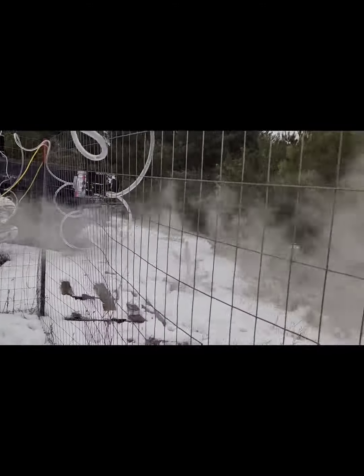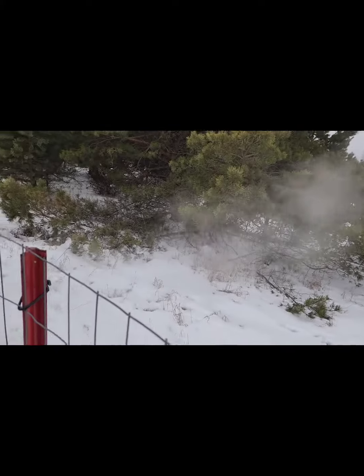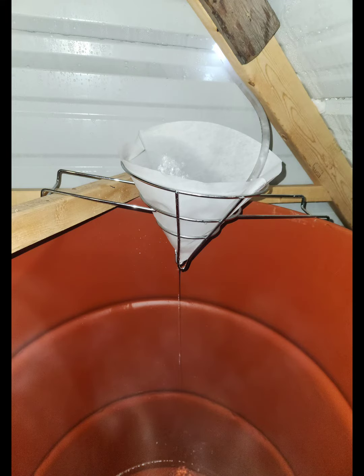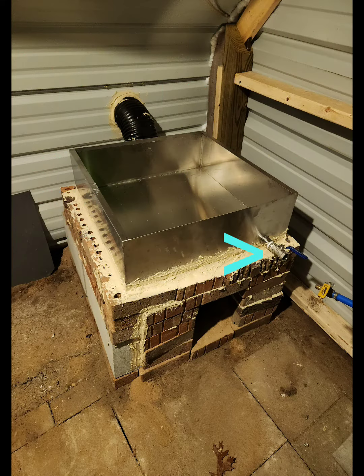I had another 55-gallon drum in the back of my truck to collect the sap. I had it pumped from the truck to the shed with a USB-powered fish pump. As it falls into the drum in the shed, it also passes through the first filter. With the spigot to drain the pan here, I would simply place the pot here with the filter on top of it to filter it a second time.